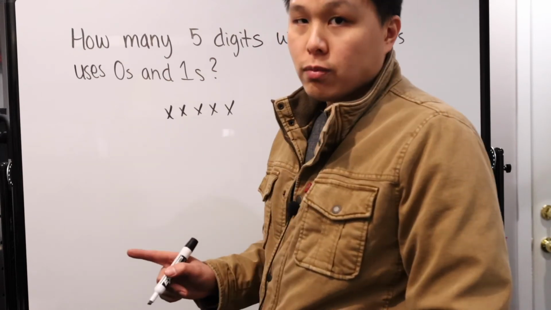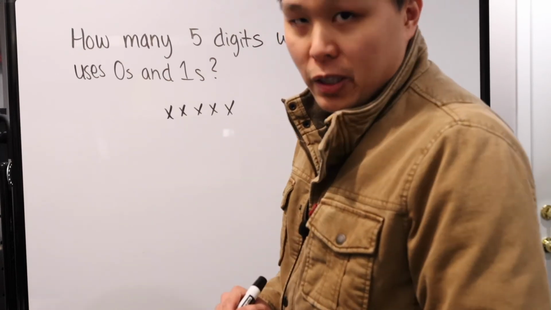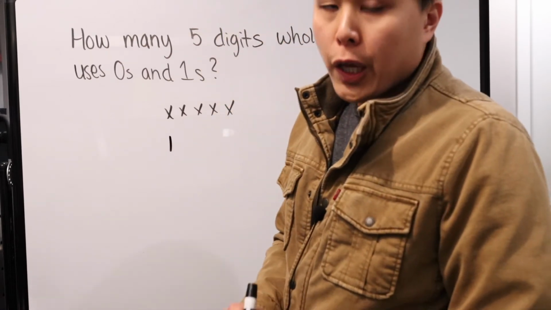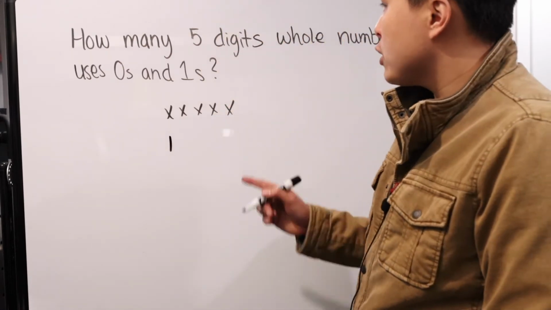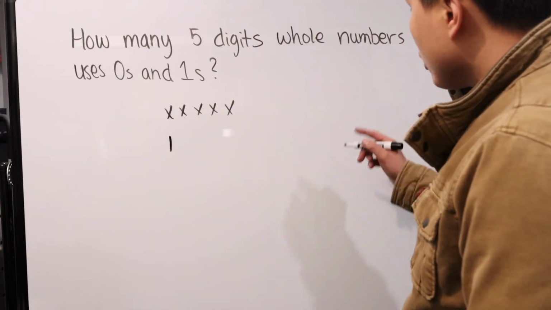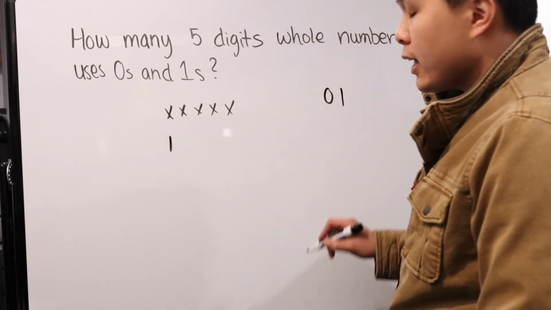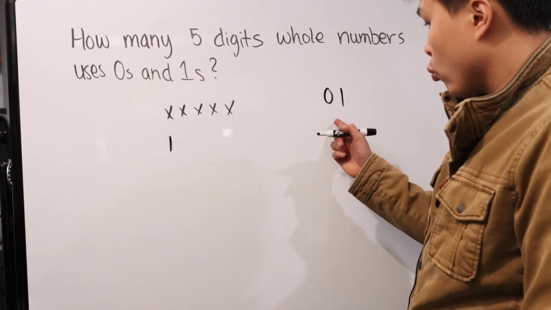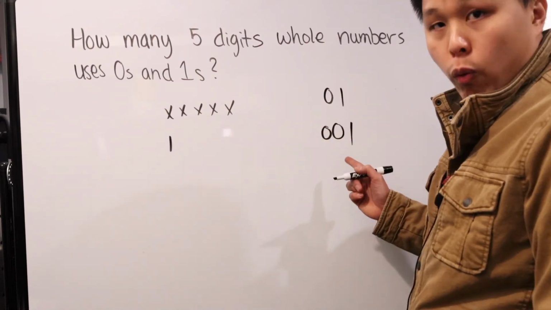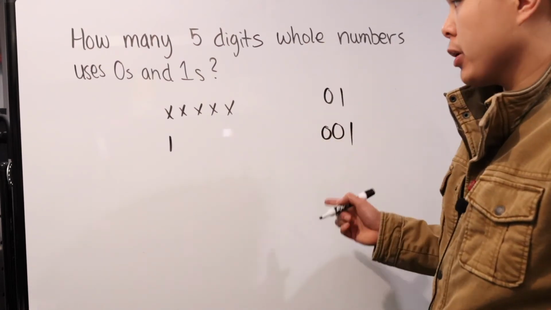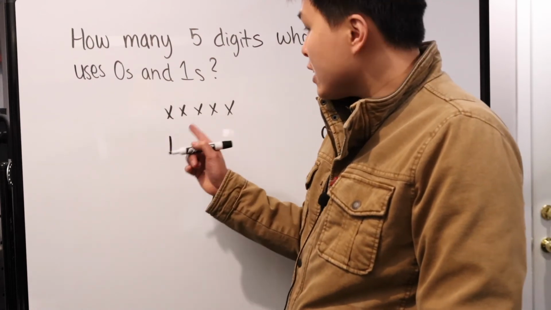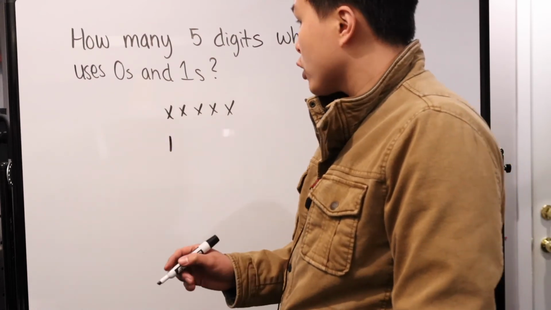The first digit, there's actually only one possibility, right? 1. You can't put 0, because by definition, we're talking about a 5-digit whole number. If this happened to be 0, right, we don't say, for example, this is a 2-digit number, right? It's just 1, because that's still 1. We wouldn't say this is a 3-digit number. Same thing, right? This has to be 1. If it's a 0, this whole thing becomes a 4-digit number.